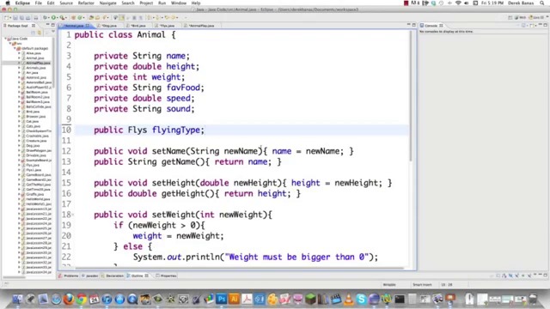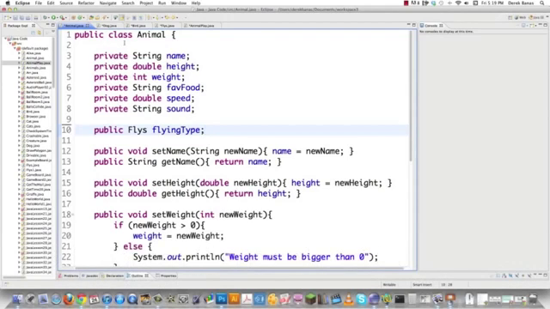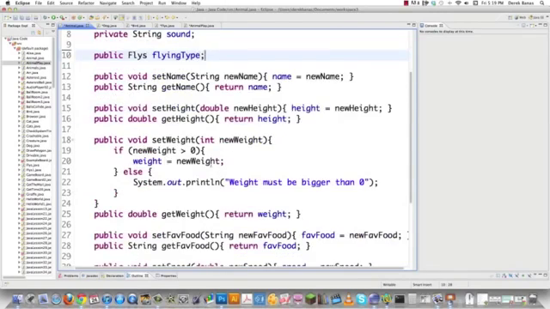And this is also known as composition. Instead of inheriting an ability through inheritance, the class is composed with objects with the right ability built in. And another great thing about composition is it allows you to change the capabilities of objects at runtime. So if you create an object, an animal object, and it starts off as a non-flying object, but then it grows a set of wings and all of a sudden can fly, dynamically you can go in and say, okay, I know this object didn't fly before, but now it does. So it gives you a never-ending supply of different capabilities.